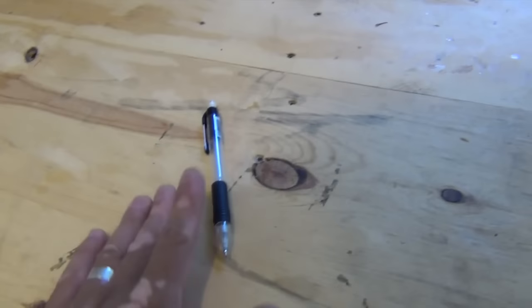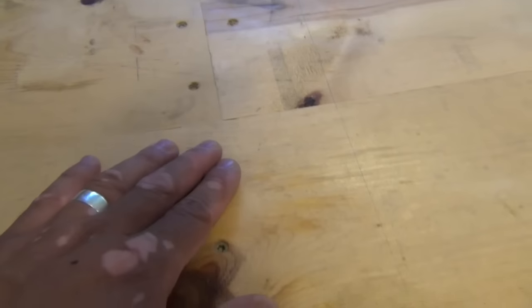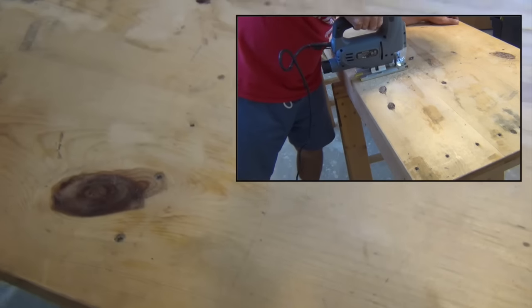So when I first built this bench, portability was very important, but also the ability to take it apart and remake it into the way I like it. So this entire bench is screwed together and it'll unscrew very easily. So this is the portion I'm going to remove.